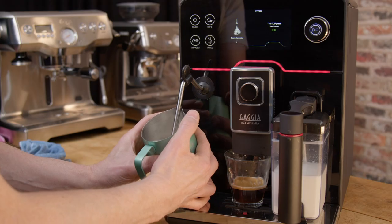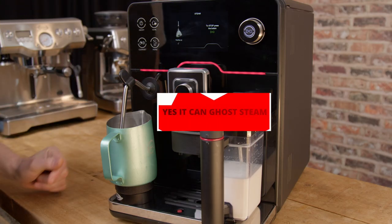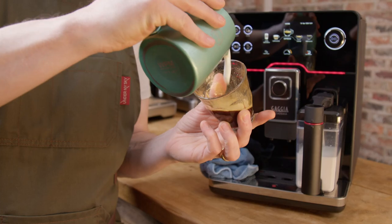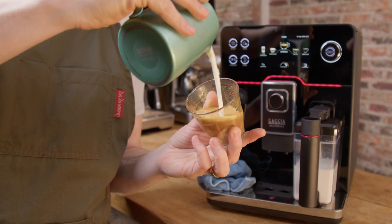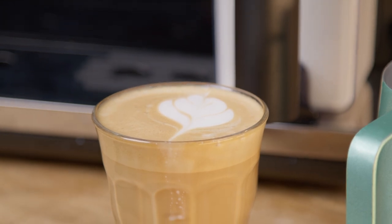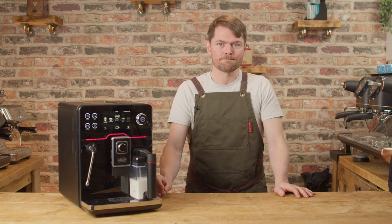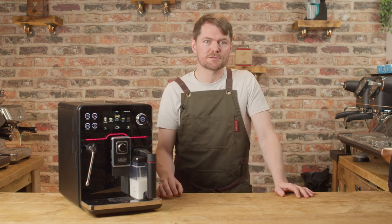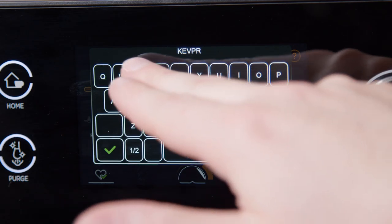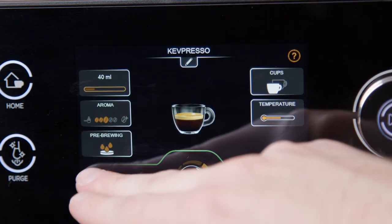They've done so many clever things with this machine, I'm sure they could do that, and that for me would make this so much nicer to use when it comes to manually steaming milk. In conclusion — and maybe a note to Gazia here — I think this is very close to being the perfect bean-to-cup coffee machine. Just a few niggles that would lead to losing a point or so if it was marking out of 10. Maybe they'll tweak these, as I'd imagine most could just be fixed with firmware updates. I've had some really nice coffees from the Academia over the past few days. In geek mode, this machine is hard to beat where cup quality is concerned, and I think most normal coffee drinkers will really enjoy using it in one-touch mode.